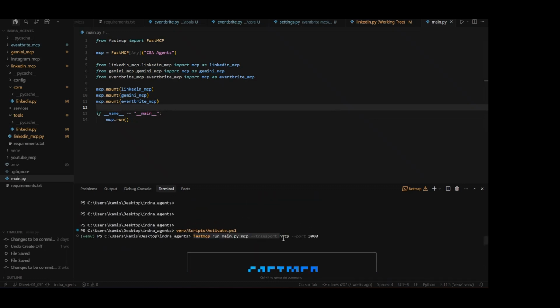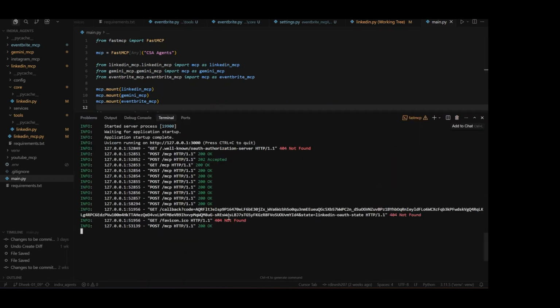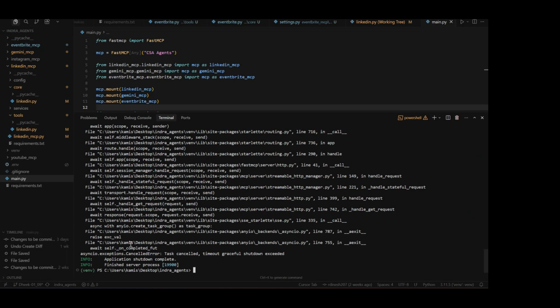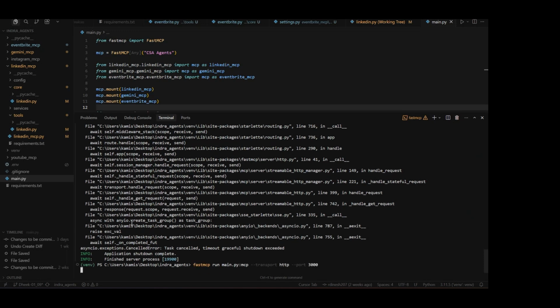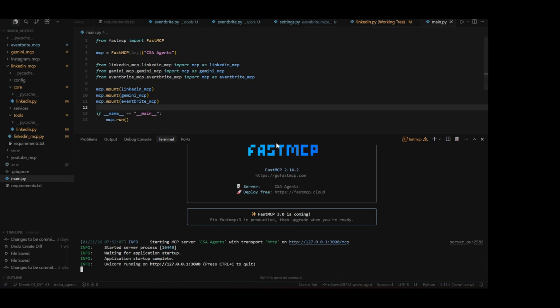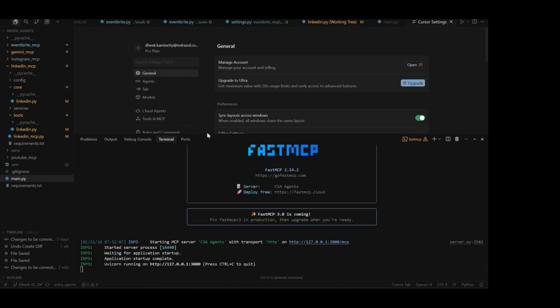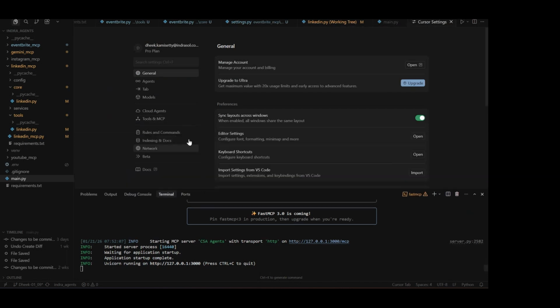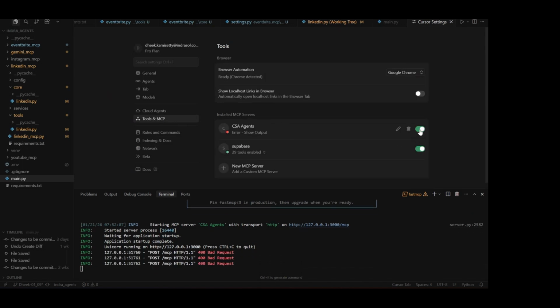You can see here, this is the command which I have used to run this MCP locally. It is running on port 3000. Yeah, it's running. After running the MCP, you can see all the tools here.